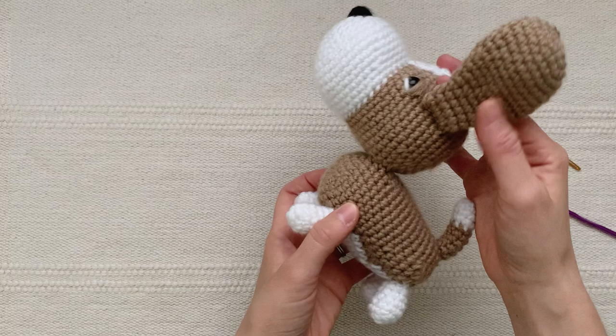So there are the several different ways that I sew heads and bodies together.